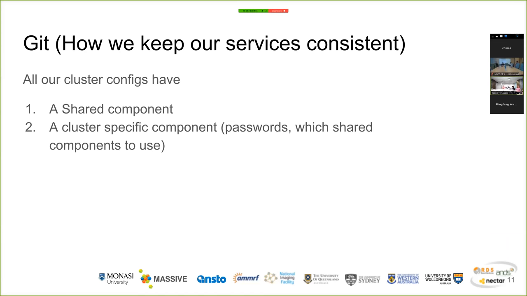The other really important part is Git. We've got a slightly unusual Git setup with our cluster definition, because we've found there are lots of bits common to every cluster — things like LDAP and NFS clients. We've tried to separate all our Ansible components into reusable stuff and the discrete variables that vary between clusters, most importantly passwords. As a result, we have effectively two Git repositories: one which is completely open and anyone can look at, and another which has all our passwords in it. We have a different password-based repository for each cluster we run.